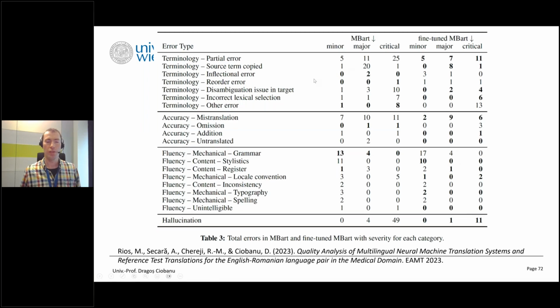In our work, we compared general machine translation versus fine-tuned machine translation in the medical domain. We had a project with English into Romanian, and in 75 segments, we saw a decrease in the number of errors from 234. So that's a scary number. It's almost 3 errors per segment, to about 140, which is just under 2 errors per segment. So fine-tuning does work, it does help, but it still does not make the output perfect.